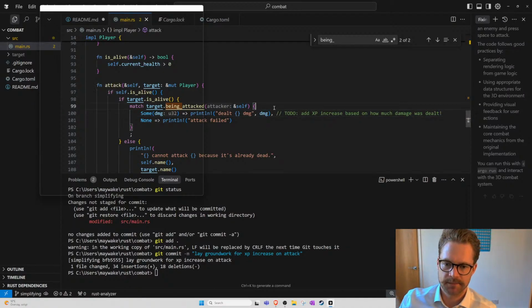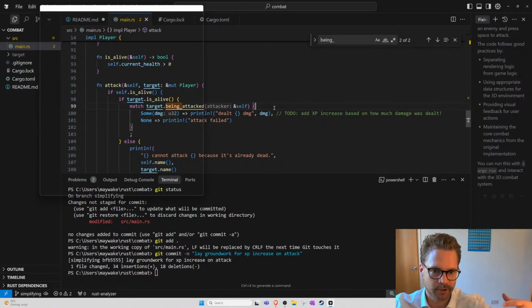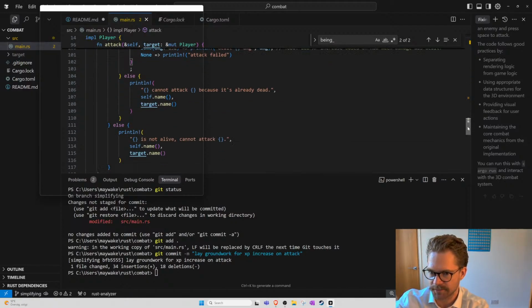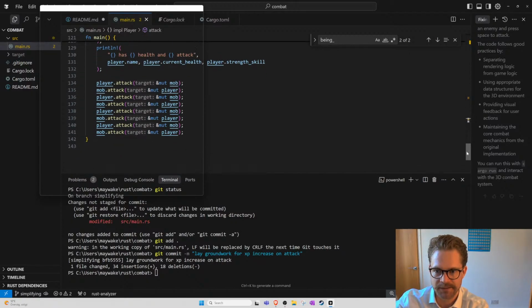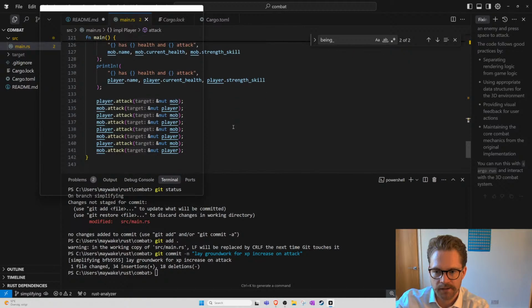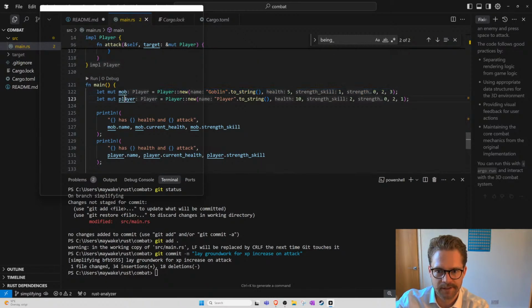It's kind of something new. It's not this procedural world generation thing. Now I started a greenfield project and I'm just trying to create some kind of combat simulation where you have a player and you have a mob. And they have different stats, different strength, different defense and stuff.